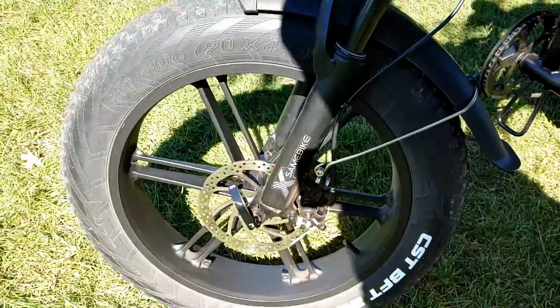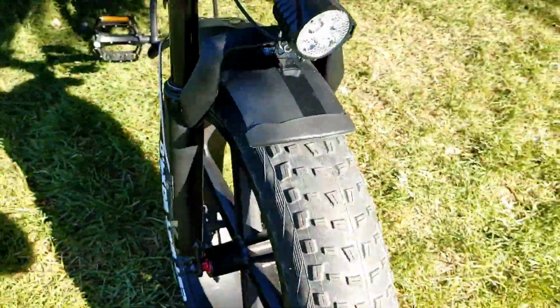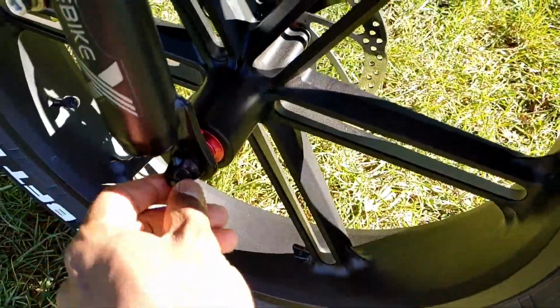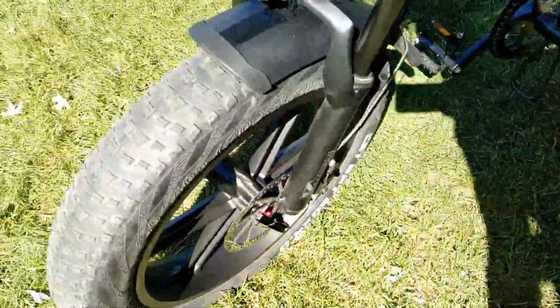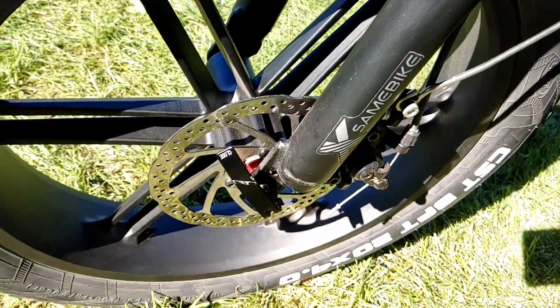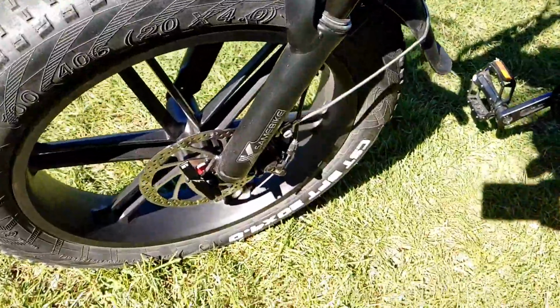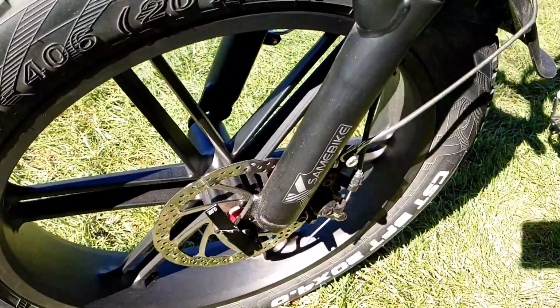I don't know if that's a common thing with these quick release tires. This is my first e-bike, obviously. On this side, it just screws there, and on this side, it's a quick release. So it has come loose, so keep that in mind. You don't want this thing coming loose and then the tire falling off while you're riding. So just one other thing that I would say that I don't like.